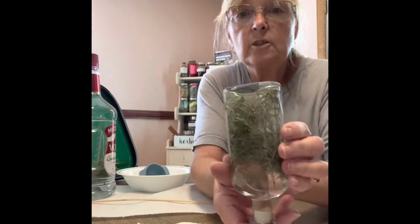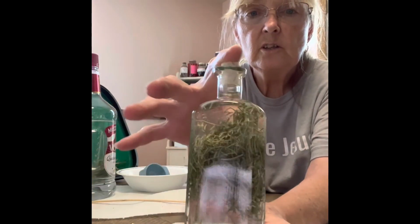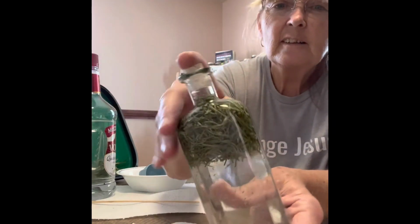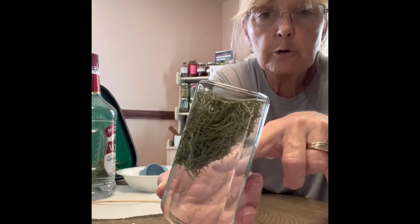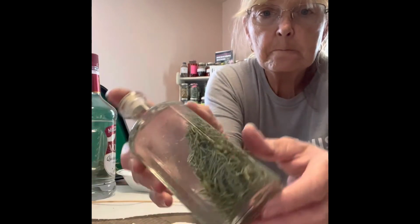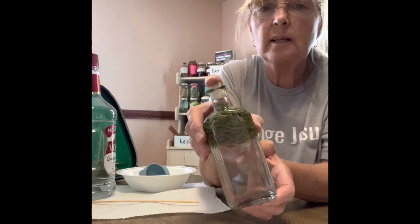That's why you leave a little bit of space. See? So you can just do that. Isn't that crazy? That's wild, isn't it? How it just floats. And as you do that, you're infusing that rosemary in with this vodka to make your tincture. And then you'll be able to strain this in 6 to 8 weeks. Let me back up that glare.